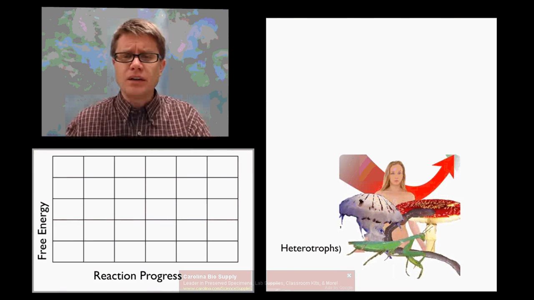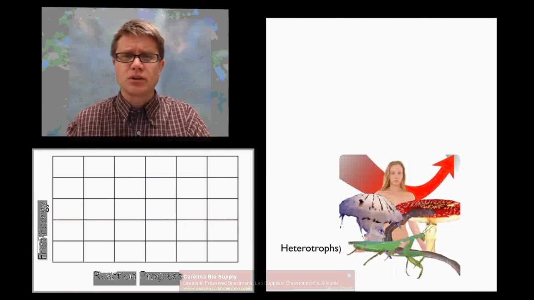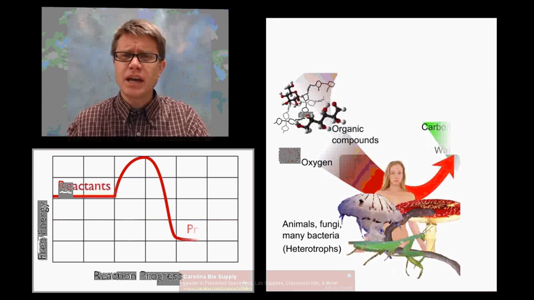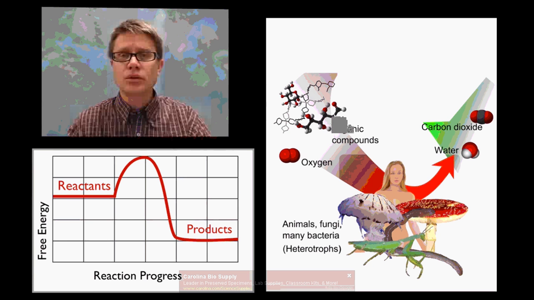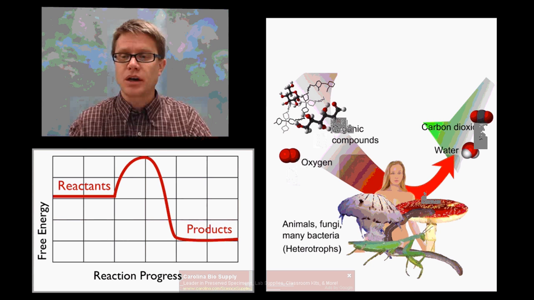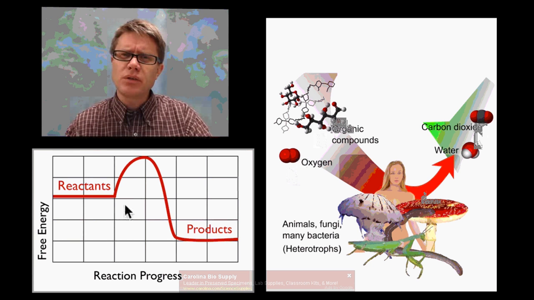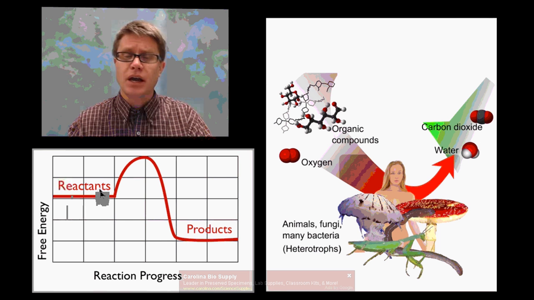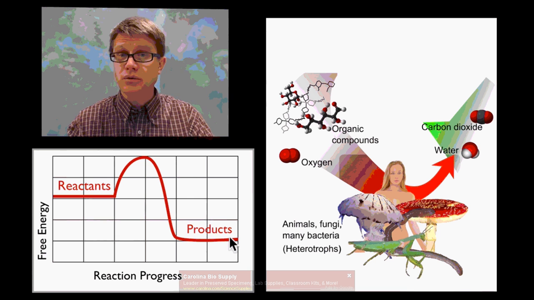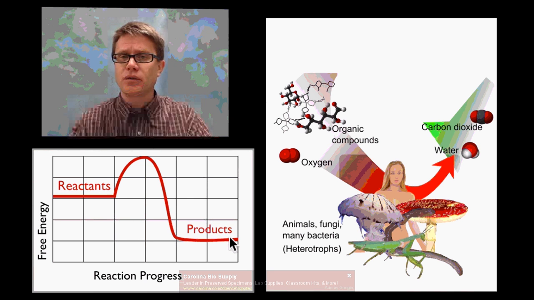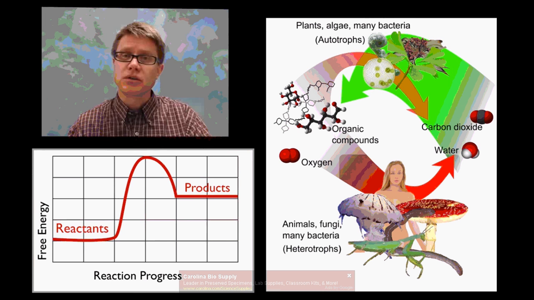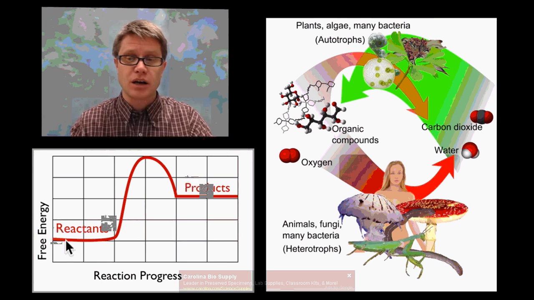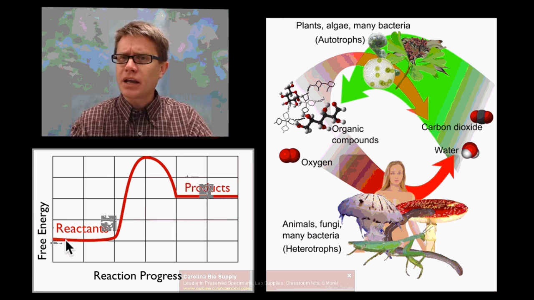Likewise, if we look at life on our planet, most of us are heterotrophs. What does that mean? We take energy in our food, for example, like in glucose, we combine it with oxygen, we make carbon dioxide and water. But when we do that, the reactants, in other words, our food and our oxygen, have a higher amount of free energy than the products that we produce. And so we would be stuck if it weren't for the autotrophs, if it weren't for plants. What they can do is turn that backwards. In other words, they can take that carbon dioxide and water, and they can add energy to it.